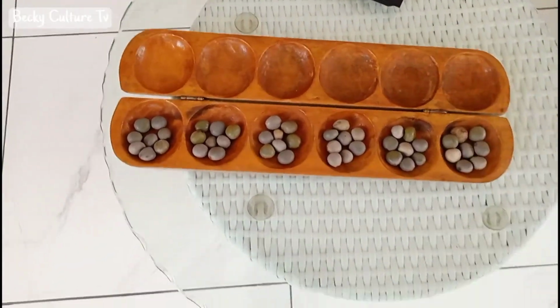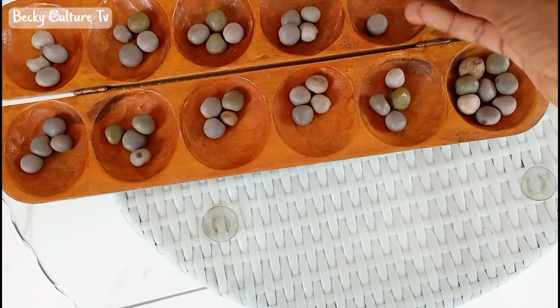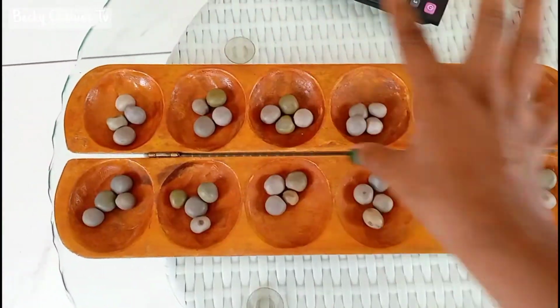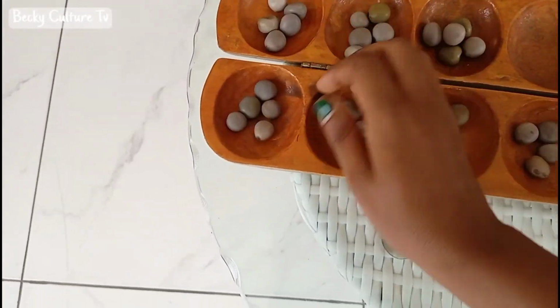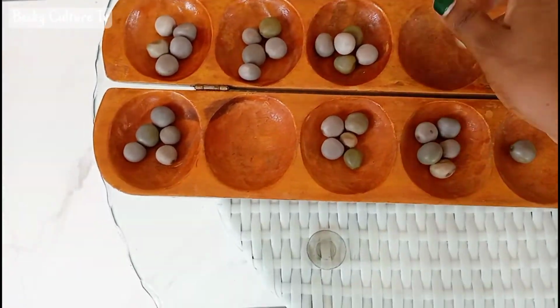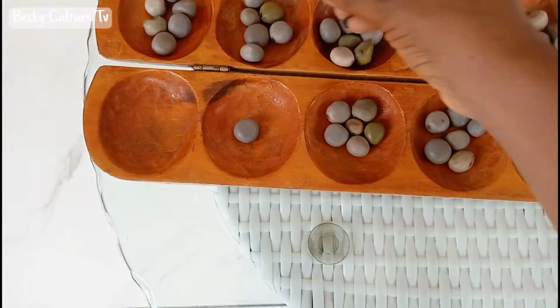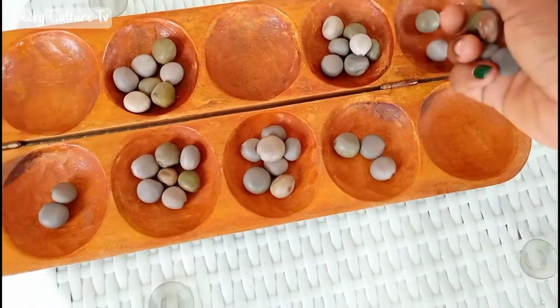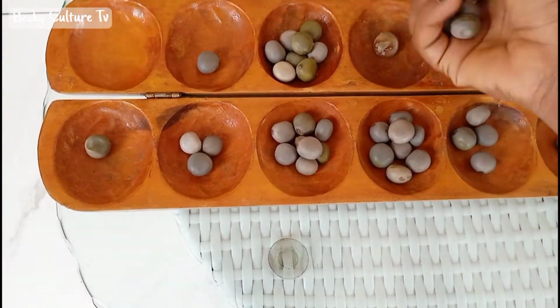Do you guys know this game? This game is called Ayo, I don't know which is the right pronunciation. I've been begging my sisters to come and play. This is how it's played. You arrange the seeds, four in each circle. Then you start playing. If your hand stops on a spot that has another four, it means you've won. Tireni, you are spoiling my game. You keep playing until you drop the last seed in an empty house.